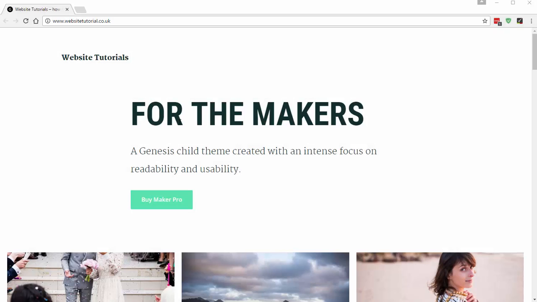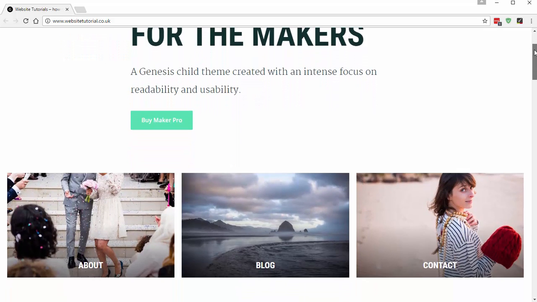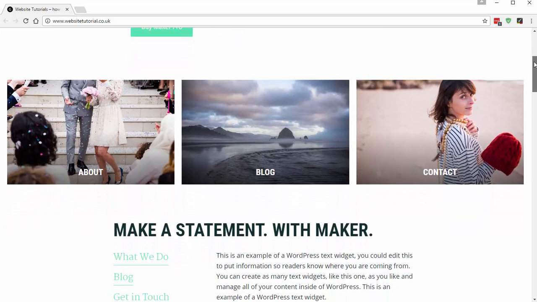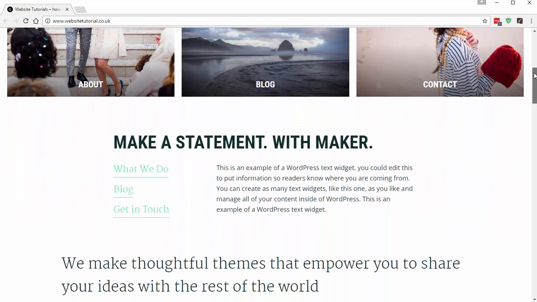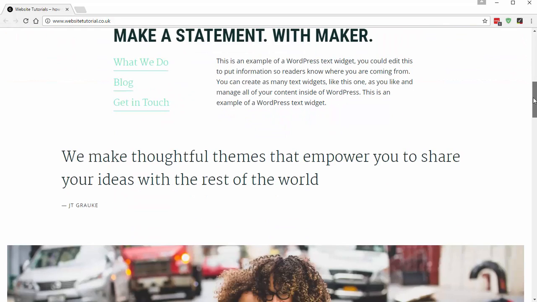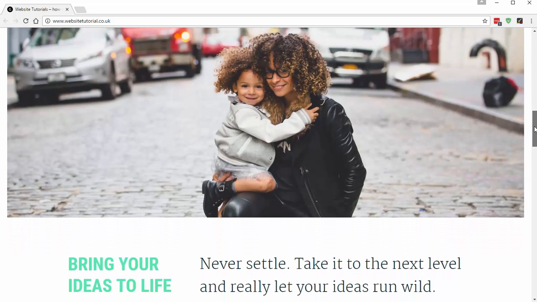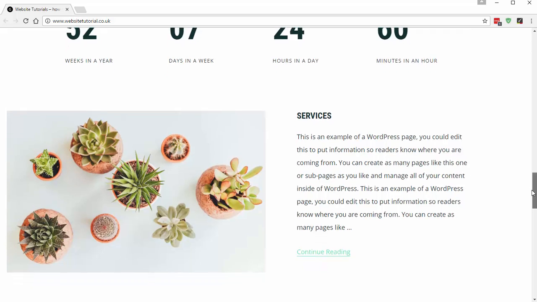This is a website we're going to make from scratch, and as you can see, it's a clean, professional looking website with a lot of white space and only limited text. And what text there is, it's highlighted and bolded to make it stand out. And this is in combination with some great high quality images, either full width of the screen images or smaller highlighted images.